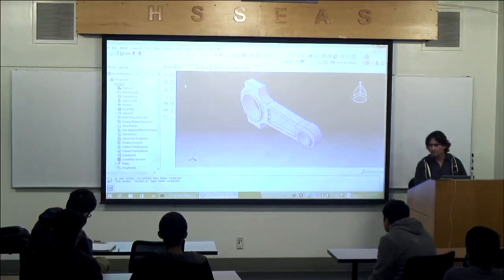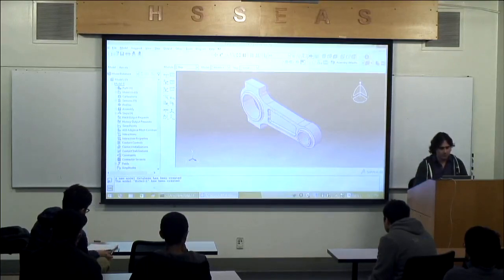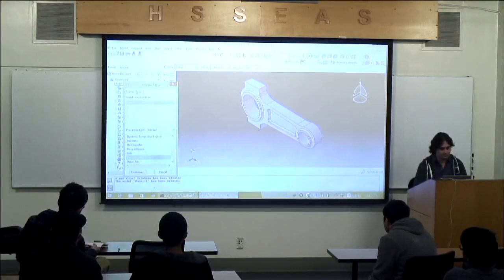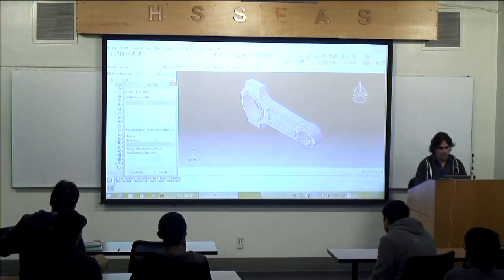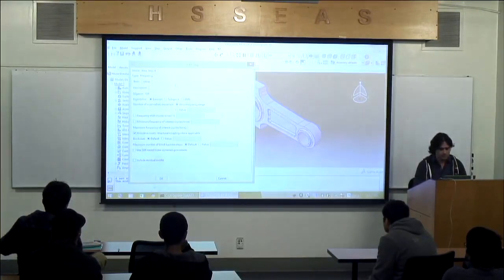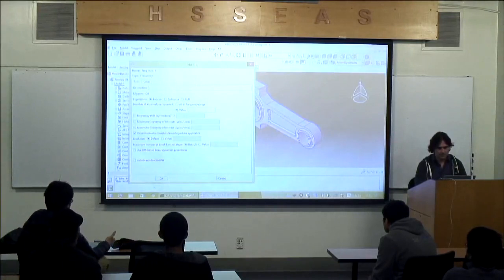Let's create the step. This is a crucial step we need to carry out. To create the step, this time, let's call this Frec for frequency step. For the procedure type we're going to select linear perturbation, and for linear perturbation, we're going to select frequency. Once we select frequency, in this slot we select the number of eigenvalues we want to solve for.